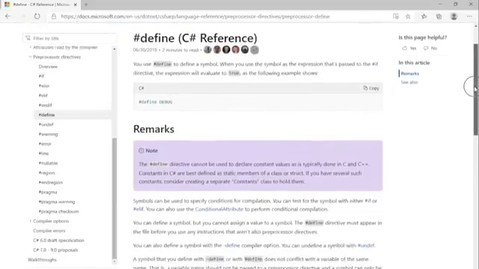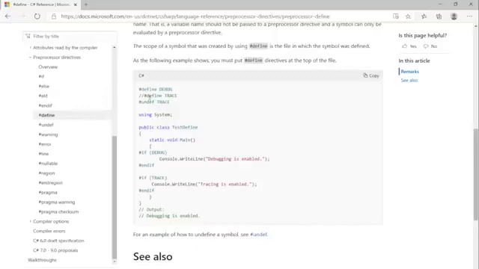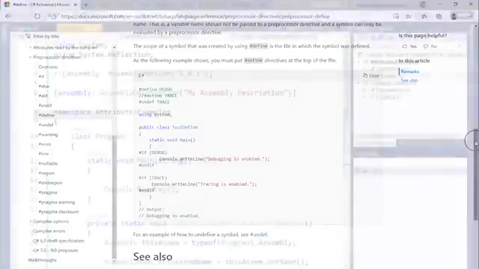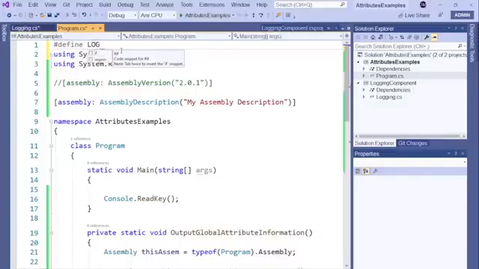So let's see how we can use a particular preprocessor directive in conjunction with the conditional attribute to conditionally output information to the console screen through our log2screen method. We must add our appropriate preprocessor directive code right at the top of our program.cs file in our code editors like this to implement the desired functionality.